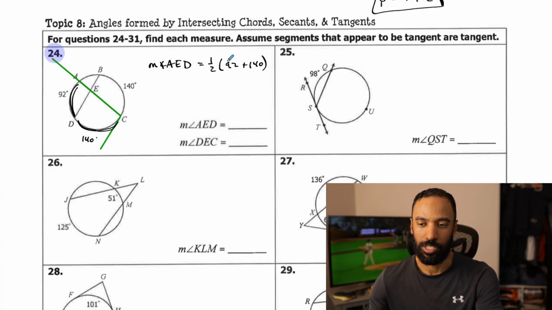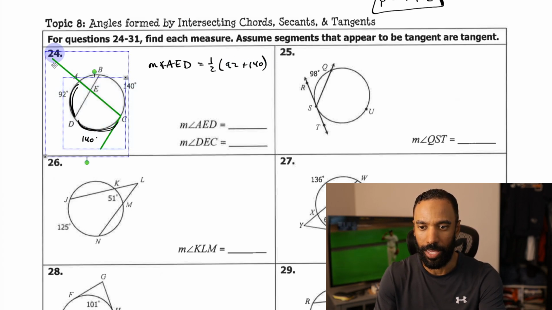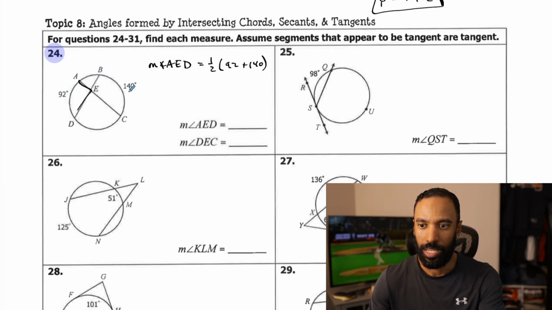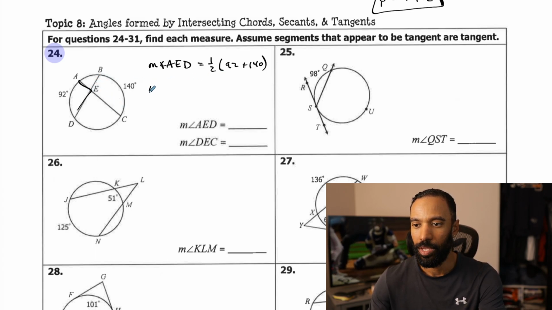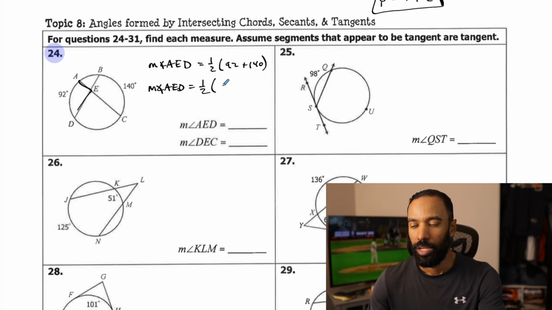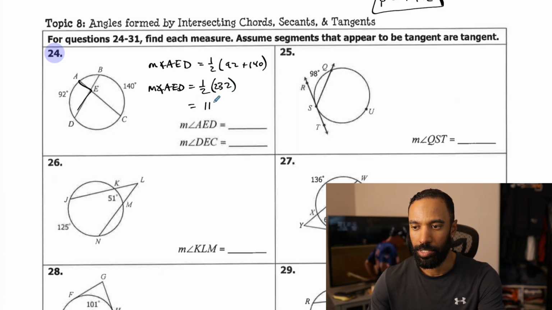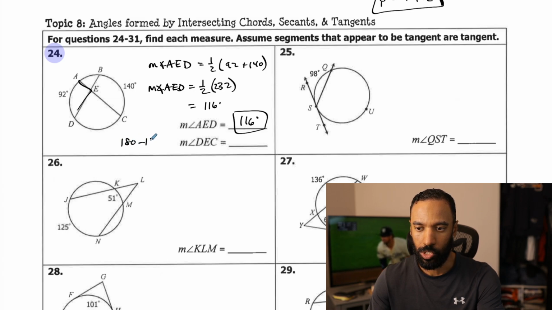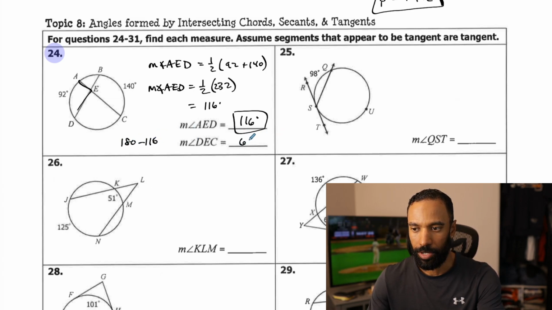So if we see other ones like that, that's what we're going to do. Where does the 140 stem from in the original angle? It is the other side of the angle that we're talking about. Here's AED, here's 92, here's 140. Part of the BEC, which, by the way, is a vertical angle with the AED. So that's my quick talk on it, and I'm going to leave it like that. I like to treat them like inscribed angles, basically. Easy way to remember the formulas. Half of 232, which is 116 degrees. Measure of angle DEC should be supplementary to the 116. So 180 minus 116 should be 64 degrees.